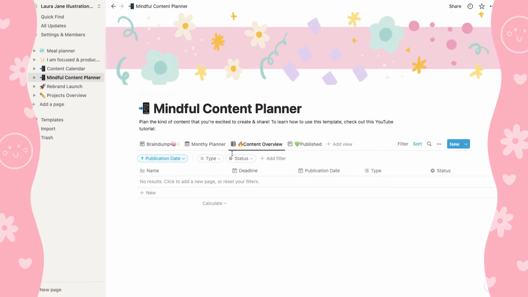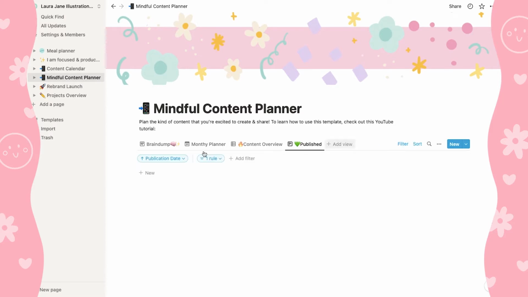This is going to be a list page, which means as soon as we start to generate content in these two pages, it's just going to create a really long list and show us all of the different info about each piece of content. It's just another way of organizing your content and being able to see everything in one space.